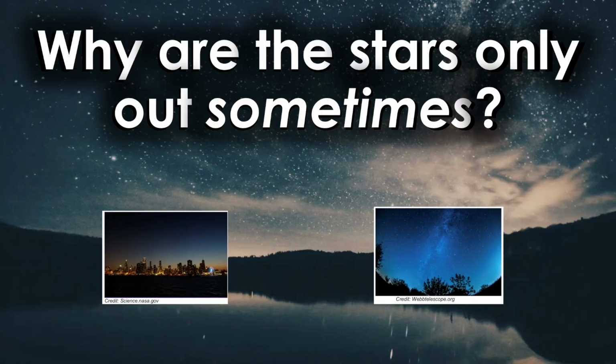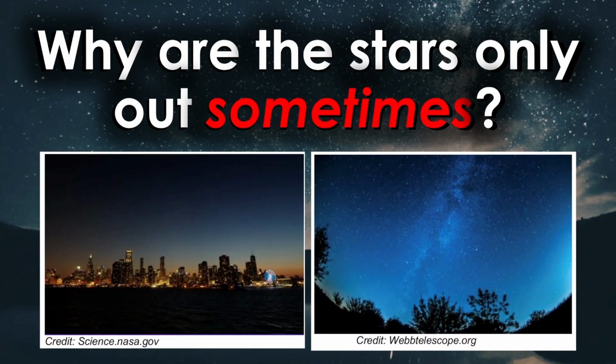So check out these two pictures I found. They were both taken of the night sky, except one of them, as you can see on the left, is taken where? The city. So that would be an urban landscape, which is like a cityscape basically. And then the place on the right is a rural landscape, which is like, think of campgrounds or farmlands or something like that.